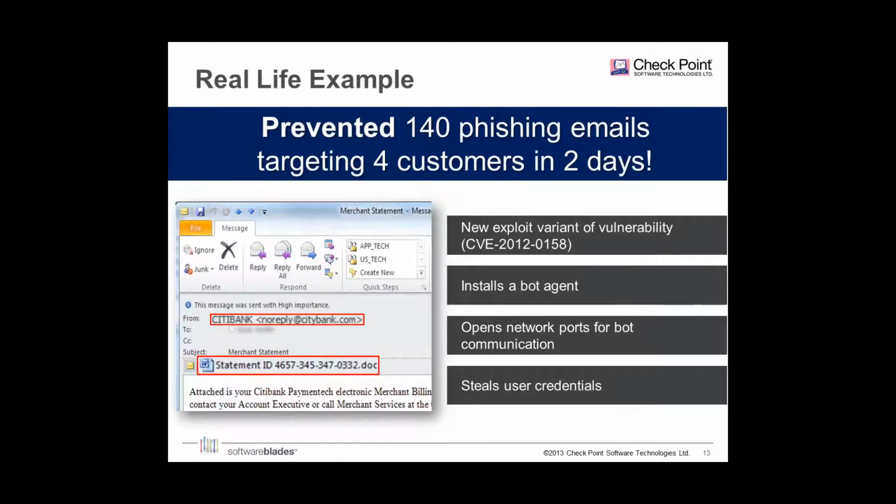We ran it through the VirusTotal website to look and understand whether this was a known virus, whether it was understood by other virus products. And the day that we emulated this and stopped this, there were 2 out of 50 antivirus vendors that were able to pick up this as being bad because it was a new variant. What we discovered was this was actually a bot agent trying to look around the network and steal credentials.